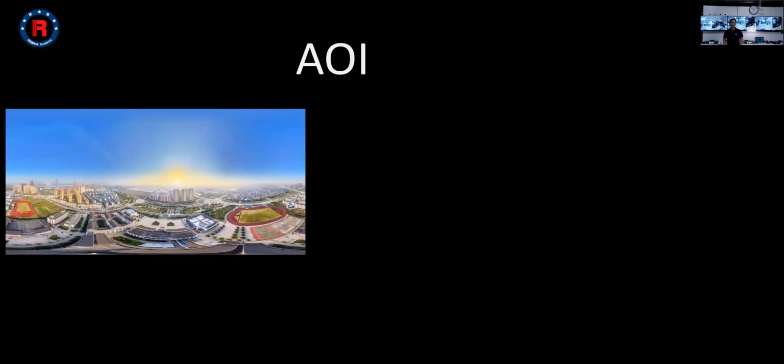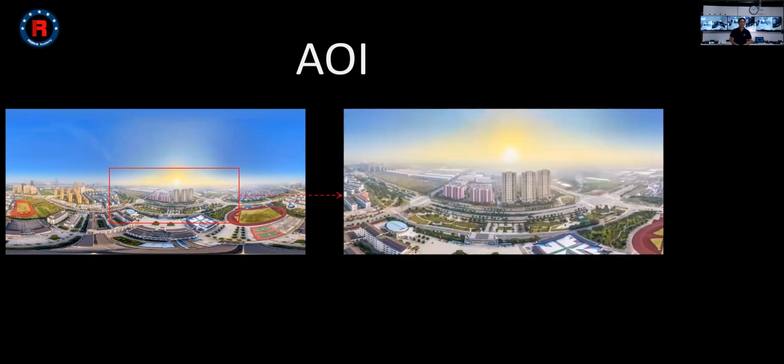Please check the left picture. The left picture is the content from the camera. The right frame means the crop area. The right picture is the cropped content, and it is shown in full screen on the other display. It means the controller can choose by the right frame to do the crop and output different positional contents. For example, he or she can crop the buildings in the middle and output it in full screen directly. So we call it the AOI feature.